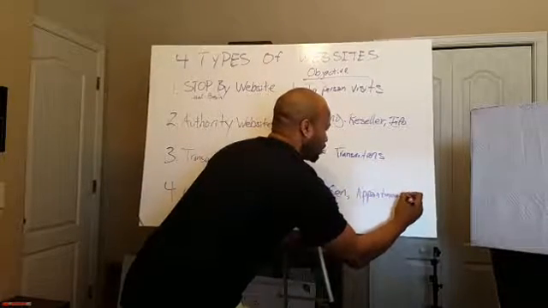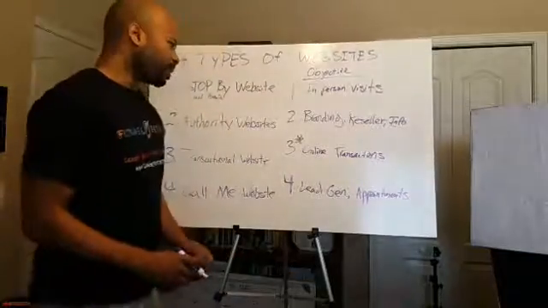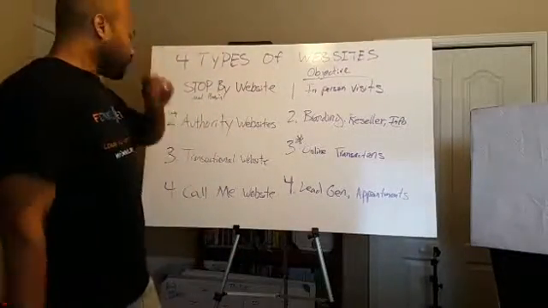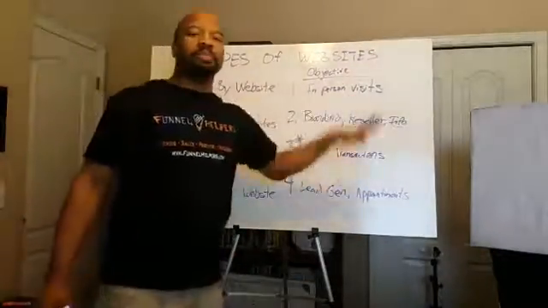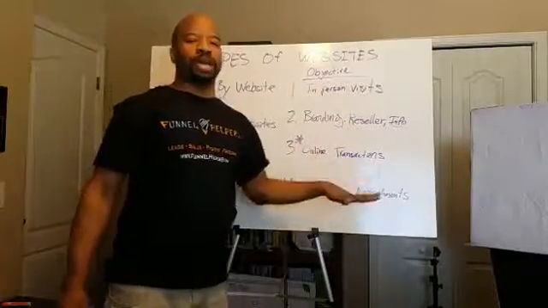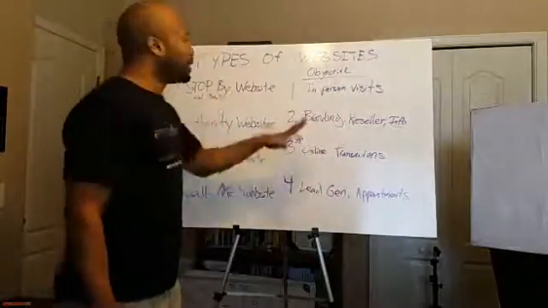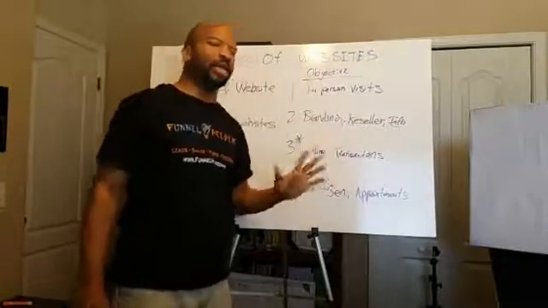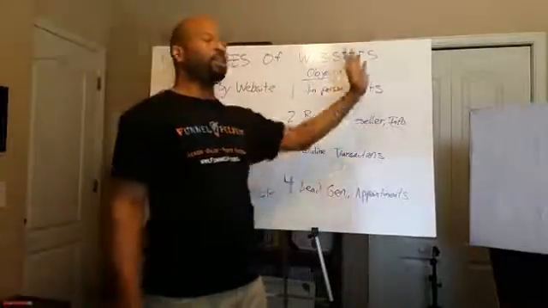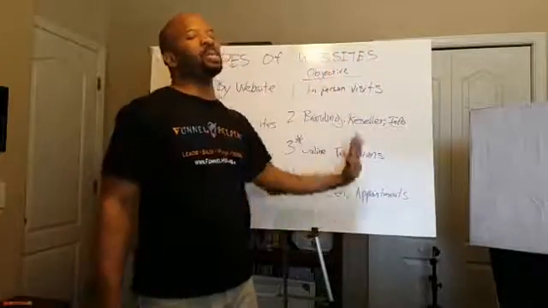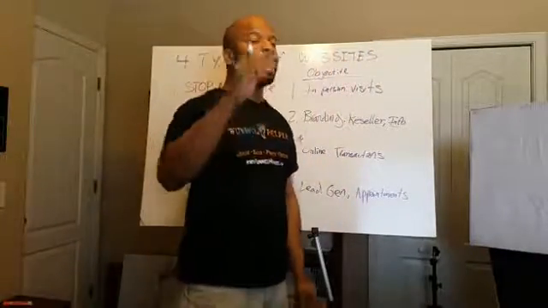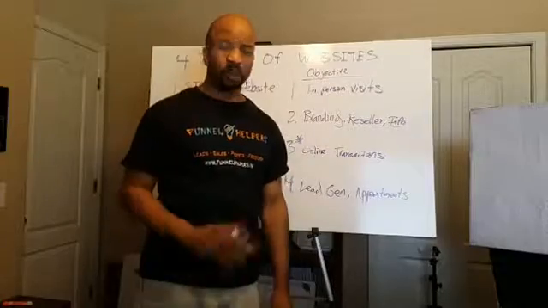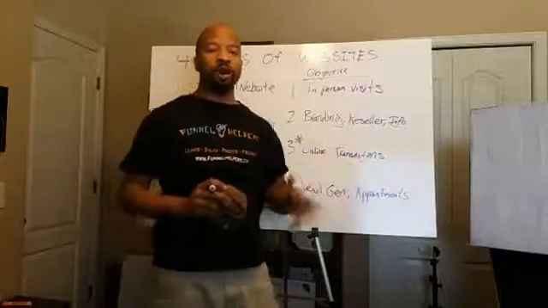Appointments. I think it's 2 P's. So, your business model needs to match your website. If your business model and your revenue model match your website, your opportunity to make money on your website goes up. So what I want you to do is look at your current website. Well, first, hold on. First, I want you to look at your revenue model.